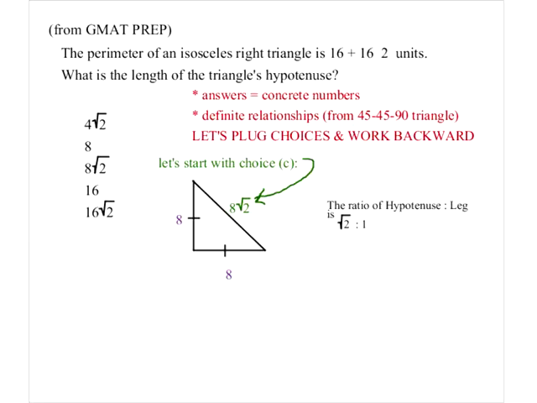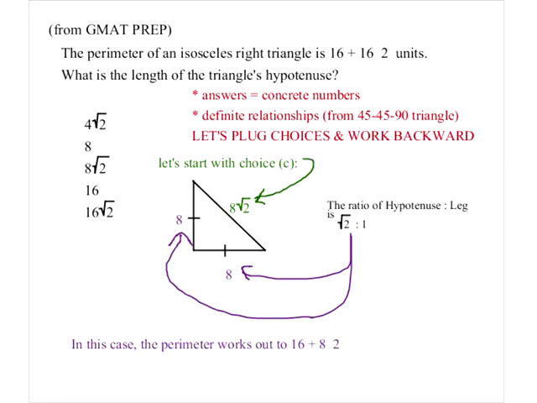I think you'll notice this was a very popularly chosen answer here, but this is the wrong perimeter, because this is not 16 plus 16 square root of 2. In this case, the perimeter works out to 16 plus 8 rad 2, not 16 plus 16 rad 2. So that's too small. And again, you don't really need any fancy algebra to figure this out. You do need to know the facts for the 45-45-90 triangle, but beyond that, you don't need to know how to do much else. But since this is too small, we know that we can eliminate 3 options here. We can cross off this, and we can cross off the ones that are smaller.